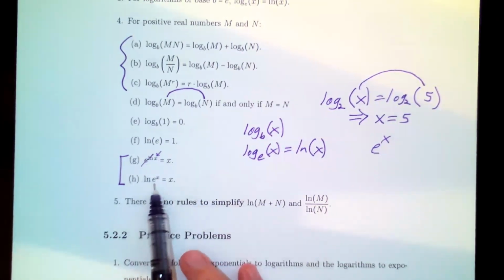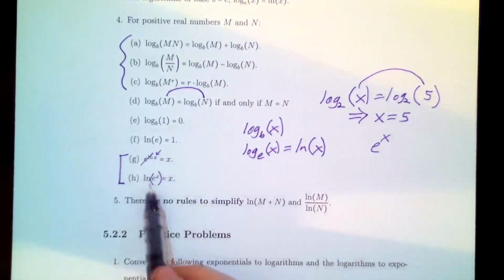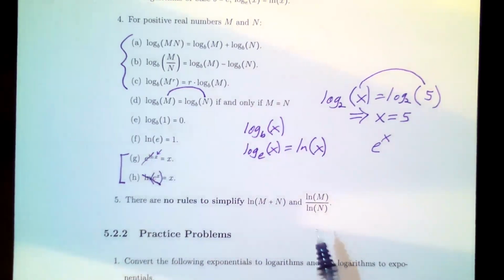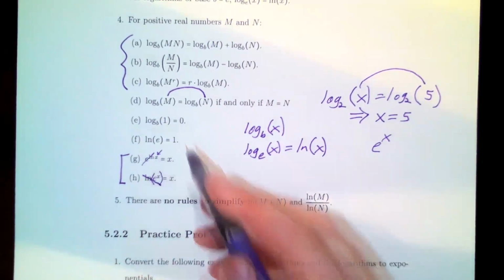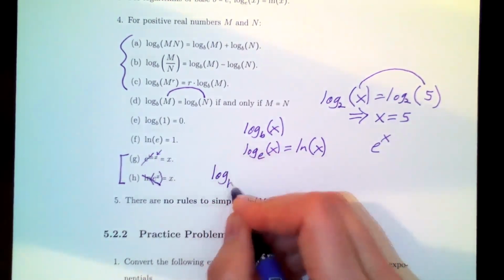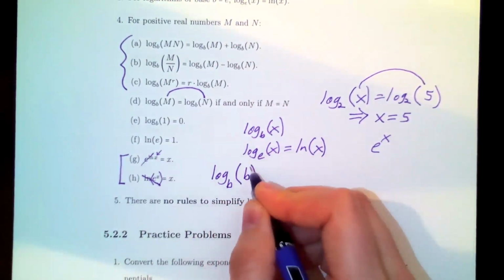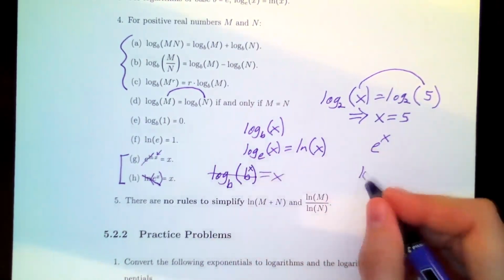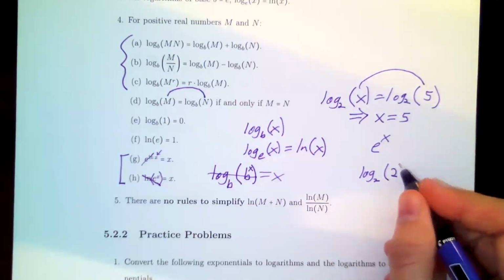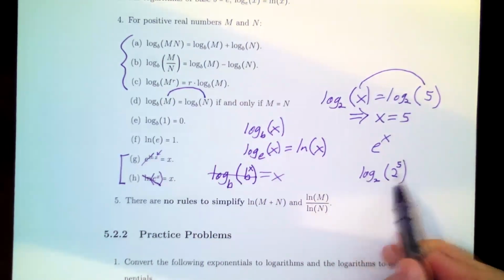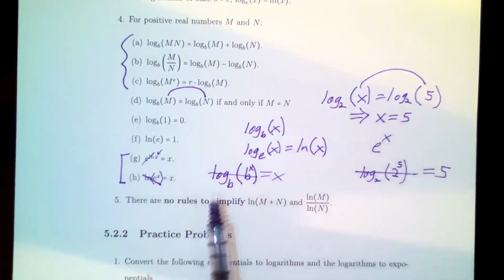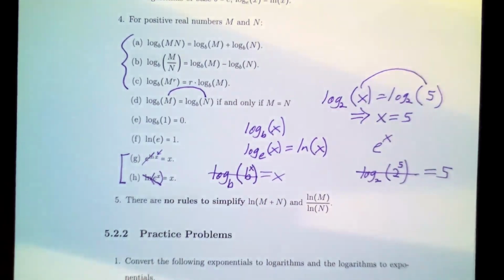If I have ln of e to the x, so the e is inside my log, again, the ln and the e are inverse functions, and I'm left with just the x part. This is a handy cancellation trick that we need. A more broad version of this is that if you have log base b of b to the x, then the log base b and the b cancel, leaving you with x. So that is to say, if I had something like log base 2 of 2 to the 5, then the log base 2 and the base 2 cancel each other, and I'm left with 5. So there are tricks that we can use with our logs in order to cancel things or solve things. We're going to get some practice with this. Let's put this in motion.